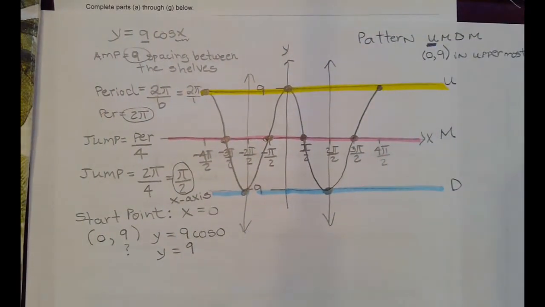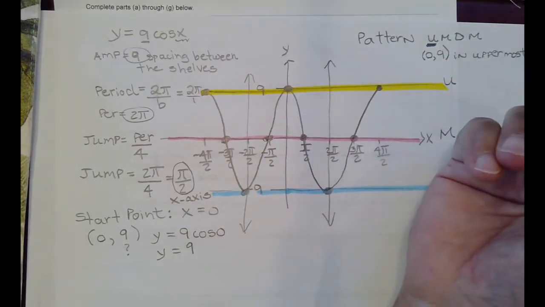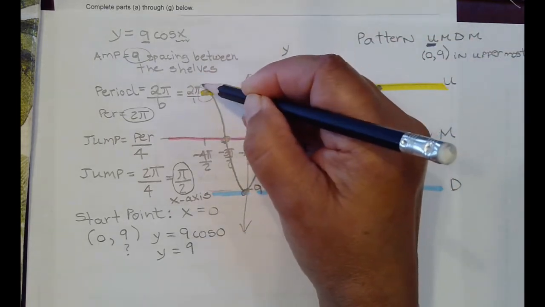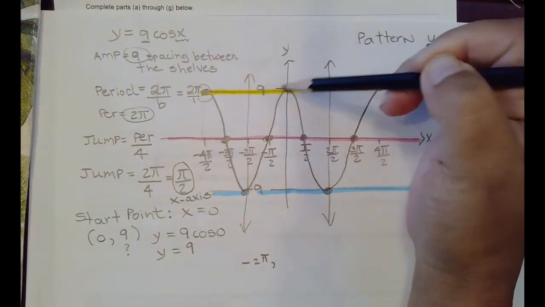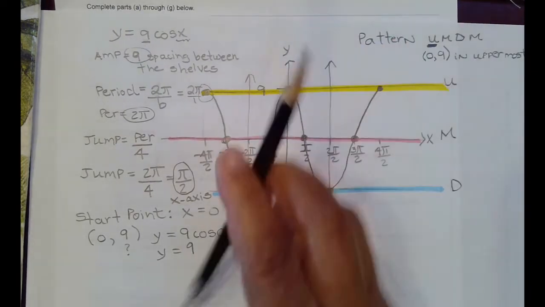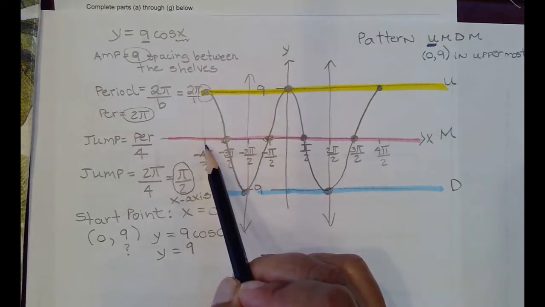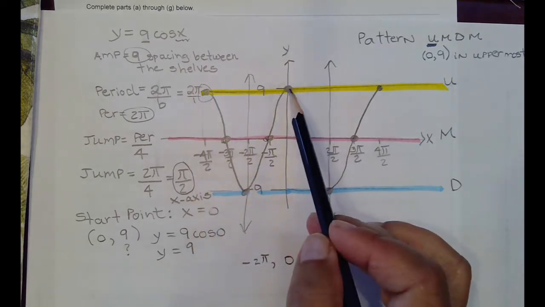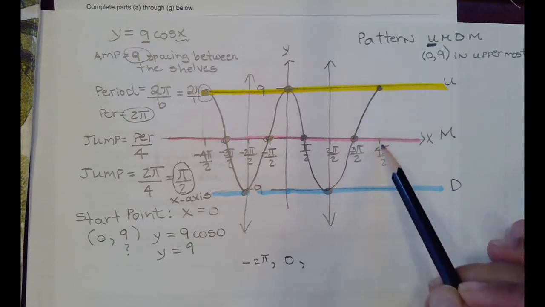Okay, when else is it positive 9? Right here. The x value that goes with that, 0. Okay, when else is it 9? Keeping between negative 2 pi and 2 pi and identifying all locations where the y value is 9. So there was one of them, but they wanted the x value that goes with it. Here was another position where y was equal to 9, x value 0, and then here it is again at 9, that's associated with positive 2 pi. So these are your three answers. These are the x values associated with y values of 9. So negative 2 pi, 0, and 2 pi.